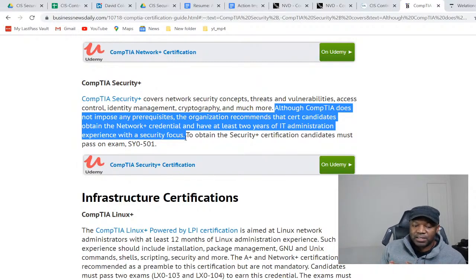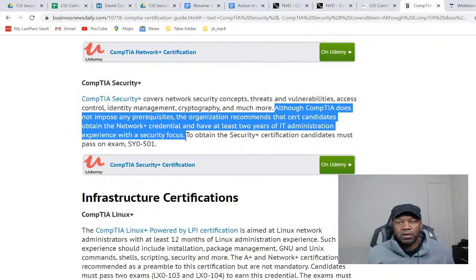You don't have to have an A Plus. They recommend that you have 2 years of experience and that you take the Network Plus. That said, having taken it a couple of times, I took the old one and then retook it years ago to teach the new version of the test. Having had the Security Plus for a very long time, I would say you should have a year of experience in IT, any kind of IT experience, or even 6 months. You don't even need a lot, but it's really helpful to have some grasp of how IT works.